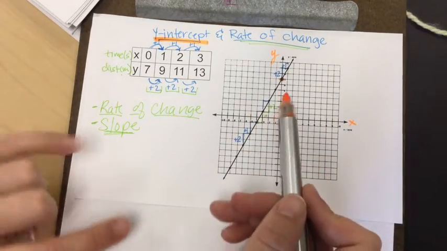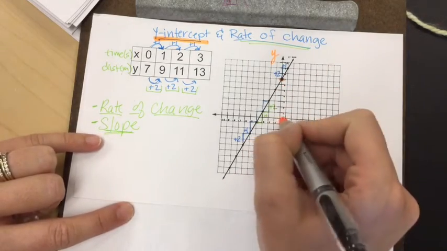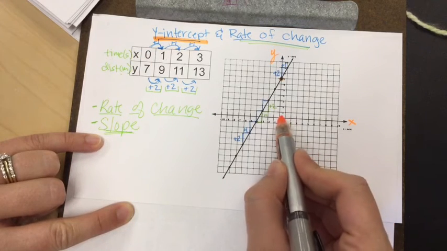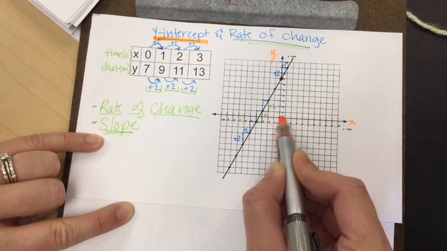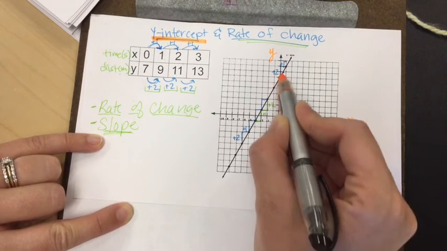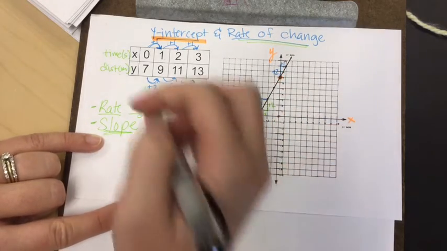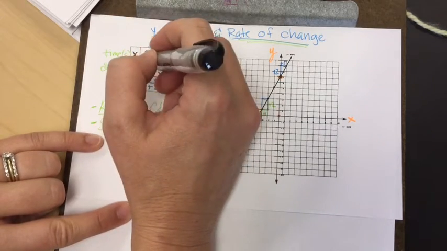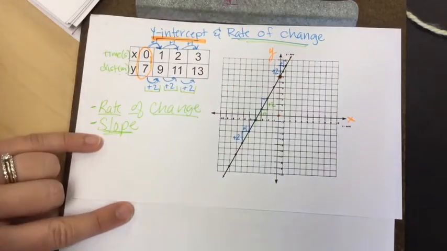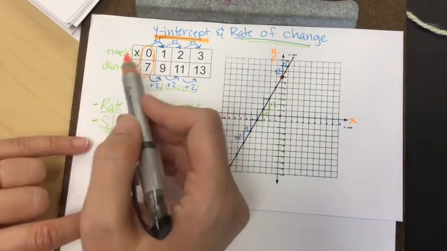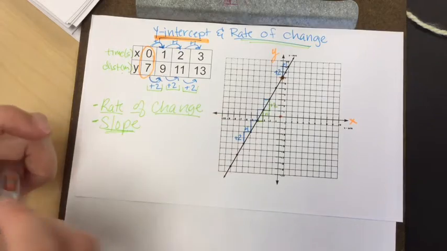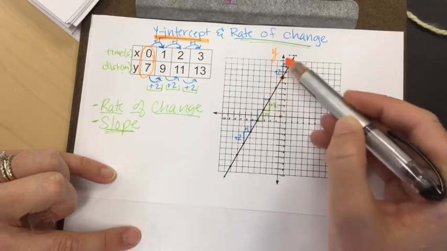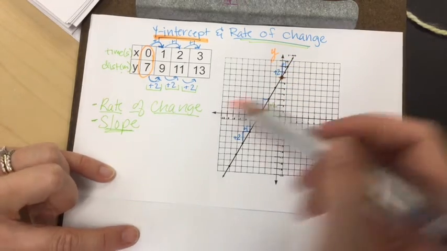Now, in the table, you can see it because any point on this y-axis has an x value of 0, because you start at the origin and you don't go any direction. You stay at 0 on the x-axis, and then you go to wherever this is on the y. So you're looking for your y-intercept in the table when x is 0. So in this case, you can see that when x is 0, y is 7, and it matches up with our point in the graph, the point 0, 7, where this line crosses the y-axis.